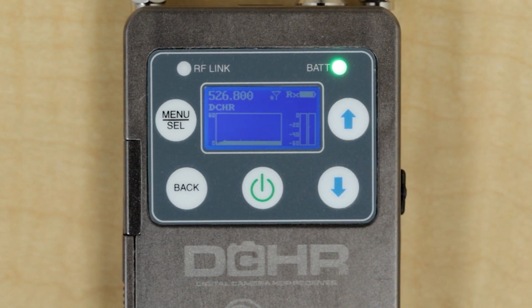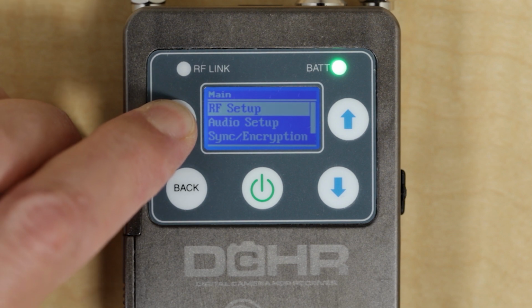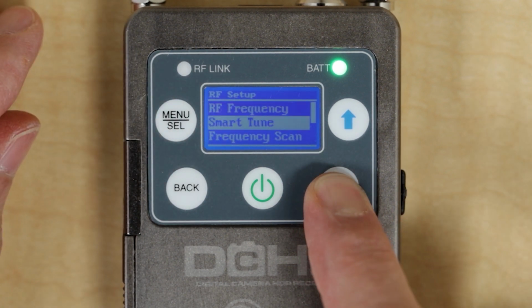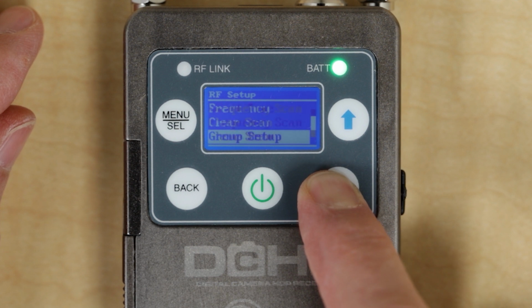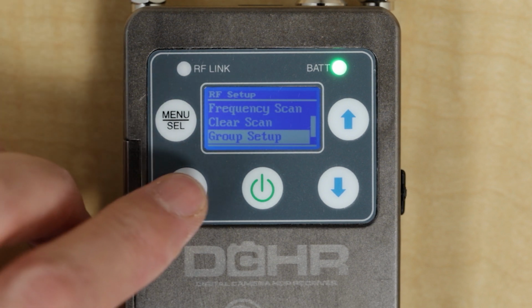Let's get into the menus. First up, we see the RF setup, and if we press the menu select button again, we can manually set the operating frequency, use SmartTune for automatic frequency selection, or scan the local RF and choose our own frequency that way. The group setup lets us manage frequency groups, which can then be transferred over infrared to other devices that have the group tune function.